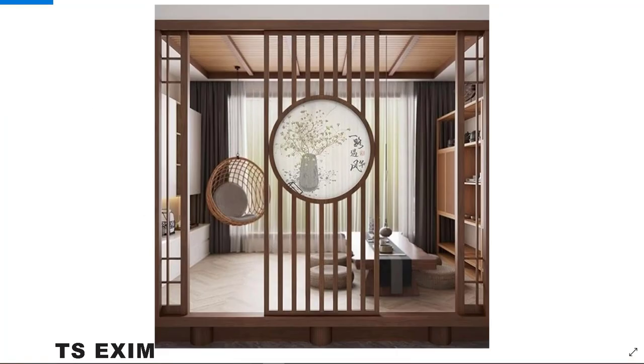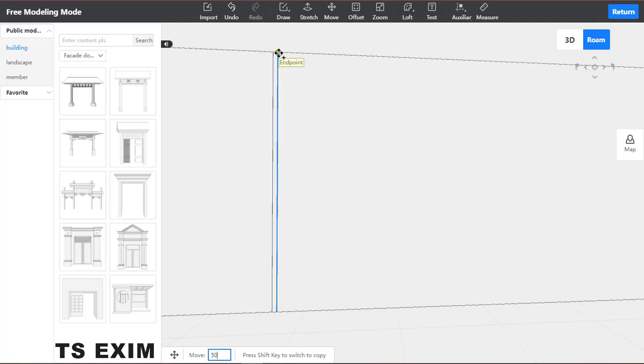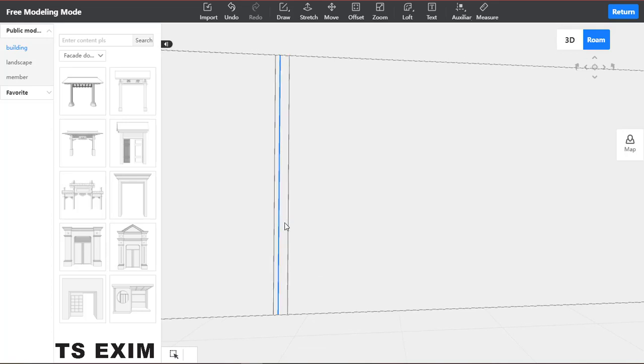Then the hole I give it 100, so I will M shift again. Select it, M shift again, move it 100. Then I'll copy the line also. This one, M shift, copy the line, or select here, copy here.